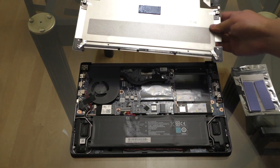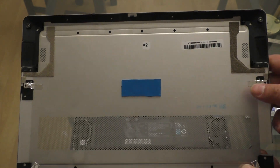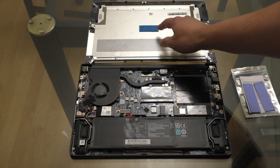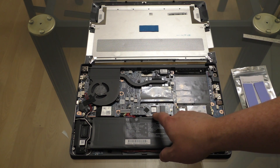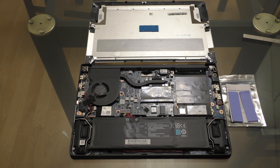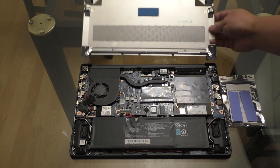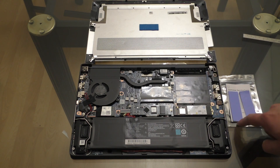Looking at the indentations on the original thermal pad, you can see that the ICs seem very well centered height-wise, so I'm just going to use this thermal pad as a reference to place the next one. Interestingly, the OEM thermal pad doesn't actually cover all of the ICs on the original SSD — it covers the controller chip and the first full memory chip, and only a little bit of the left edge of the second one. So it may be a good idea to use one of these new thermal pads that will cover all of them. To place it on the new SSD, I'm going to measure the distance from this edge to the middle memory chip, since I can see its full indentation on the thermal pad.